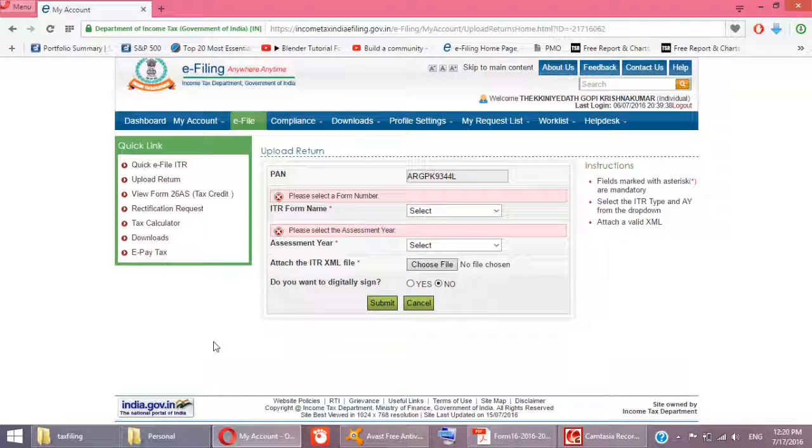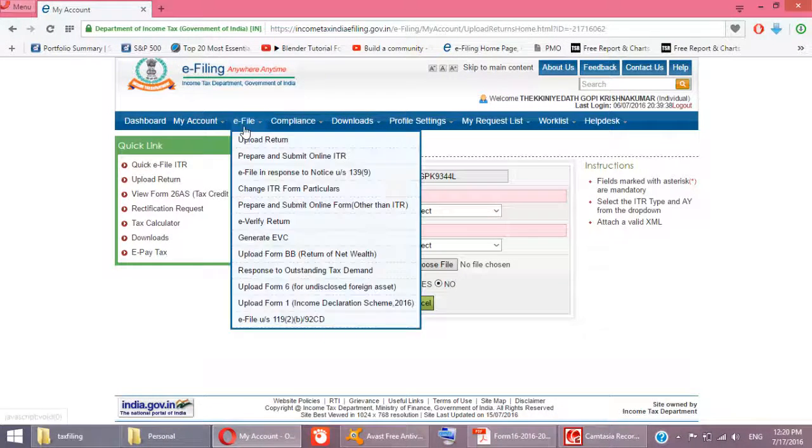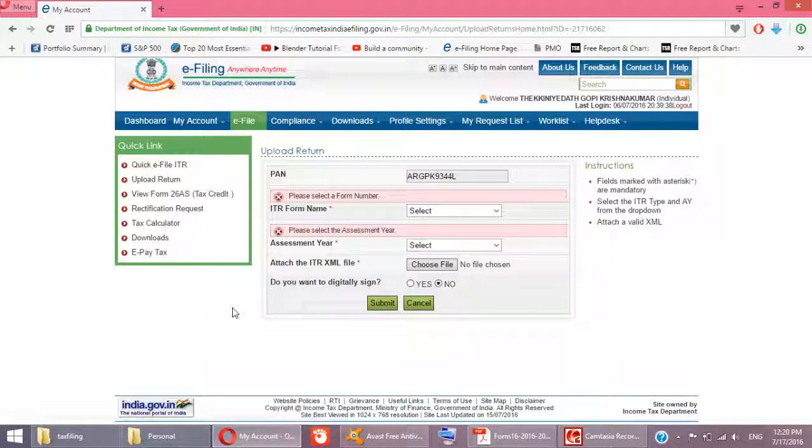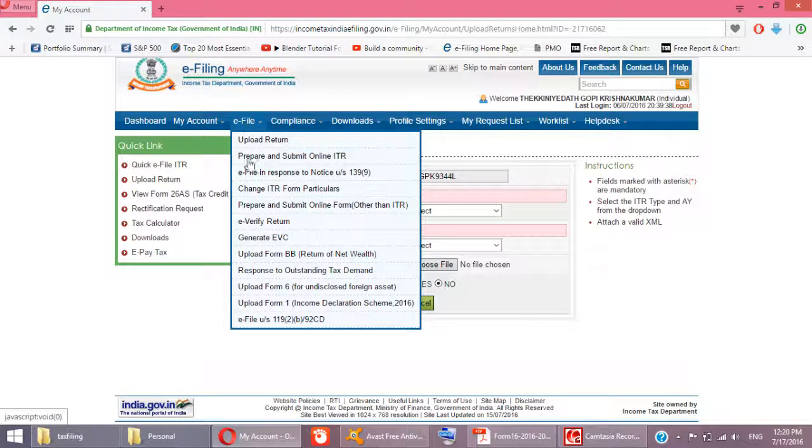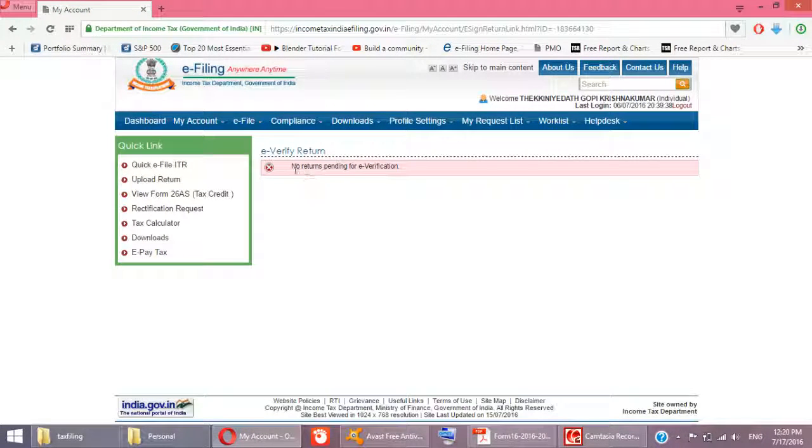After that, the next step is to do the e-verification. In this case, I have already done the verification. So when I press here, it will show an error message like return pending for e-verification. In your case, you have different options: e-verify using the Aadhaar link, or e-verification using the net banking link. Personally, I had used the net banking link for e-verification.